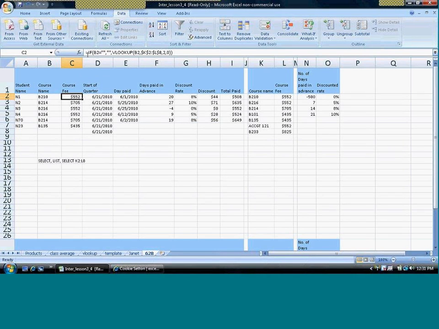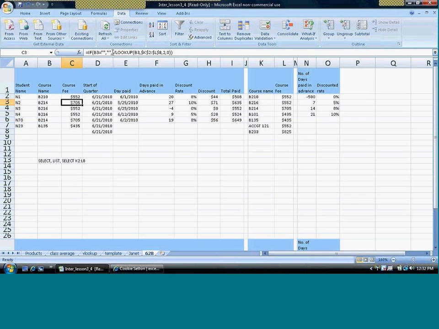If it's full, the first part is going to go straight to the VLOOKUP. If it's empty, instead of giving me a 0 or a blank space, I just want it to stay empty. So this second part, that's what this is doing. It's saying just give me an empty space. You know what, I'm going to actually show you.